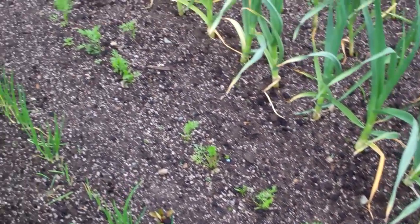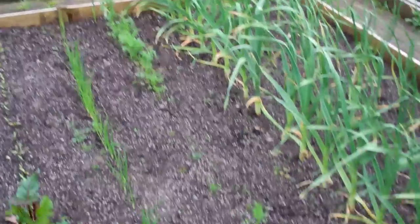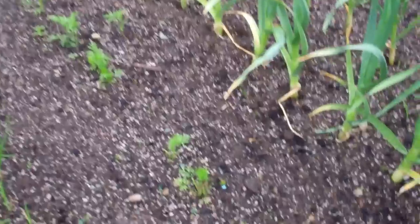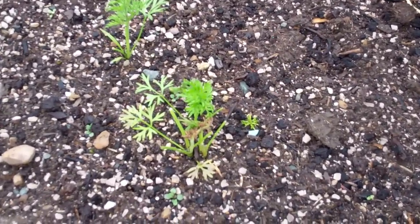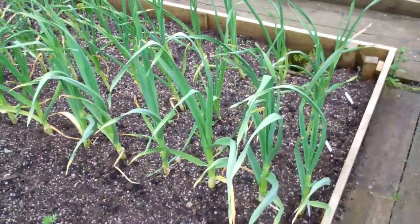Carrots have been a bit disappointing this year. I've got loads of exhibition ones growing that are brilliant, but the ones in the ground — you can see there's a patch up there and a few patchy ones and nothing in the middle. I've noticed something nibbling these off again; it's not slugs but I don't know what it is, so we'll see.